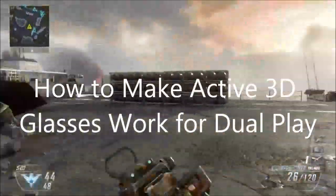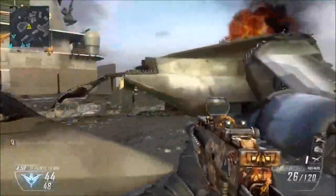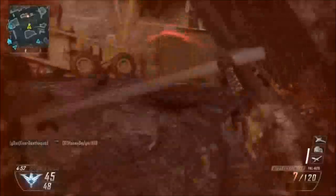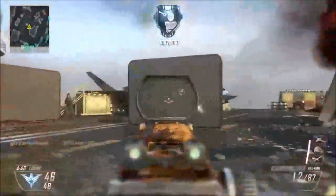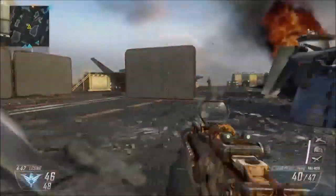Hello everyone. Today I'm going to talk to you about how to make active 3D glasses work for dual play. Dual play is a mode that you can play in most first-person shooters like Call of Duty here, where if you have a 3D television, you both can play the video game multiplayer in full screen mode rather than split screen.